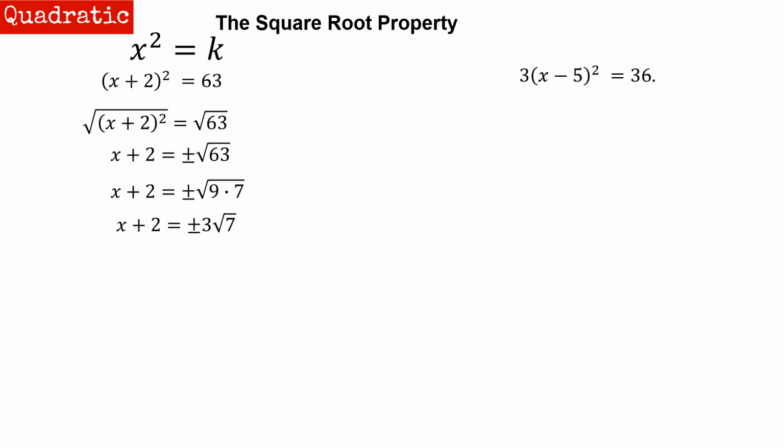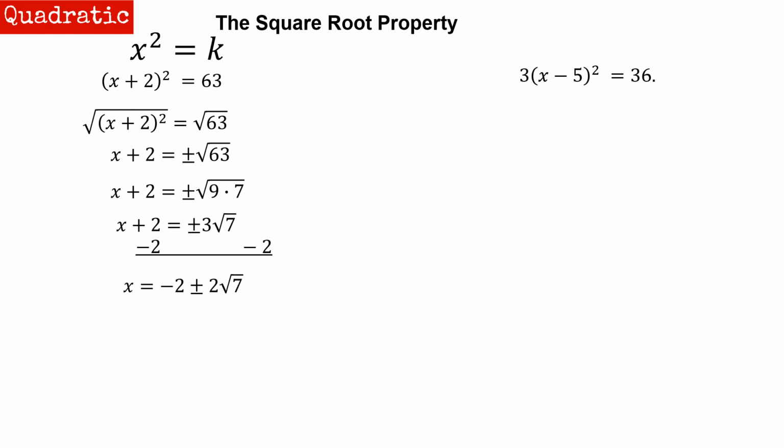Now let's look on the left side. What's the opposite of adding 2? It's subtracting 2. I want to point out something else. Do you notice how I wrote subtract 2 on the right? That's because I want to make sure I'm not confused, because plus or minus 3 square root of 7 and negative 2 are not like terms. So we're going to end up with x equals negative 2 plus or minus 2 square root of 7.